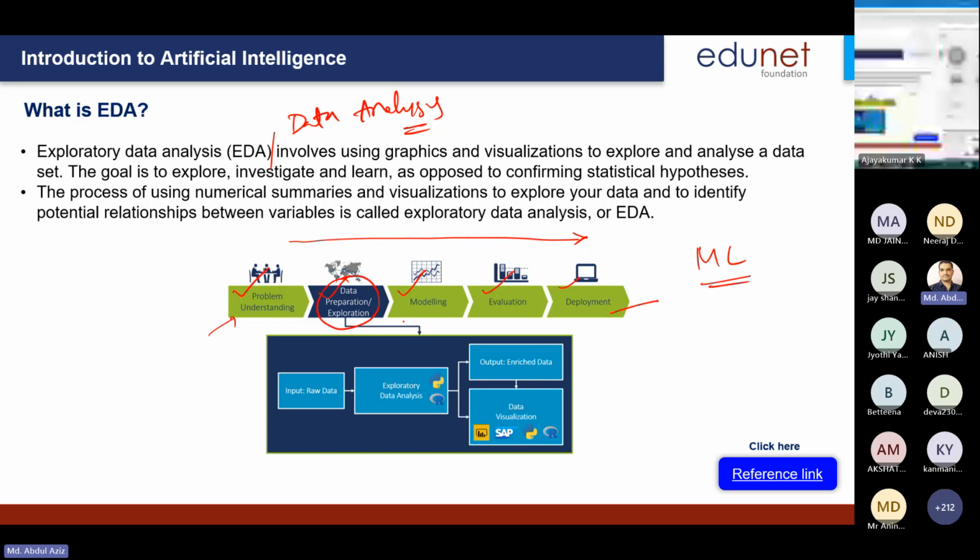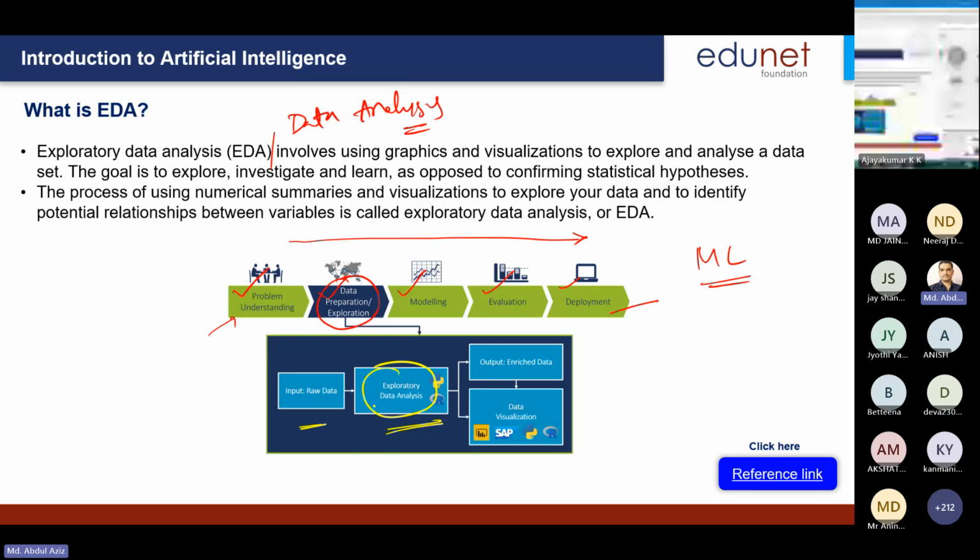So here what we'll be doing is taking the raw data and doing some kind of exploratory data analysis by using the different tools that we have: Python, R language, and business tools like Power BI and Tableau. By using all these, we can analyze the data, get insights from the data, and visualize it also. This is what we'll be doing in exploratory data analysis.